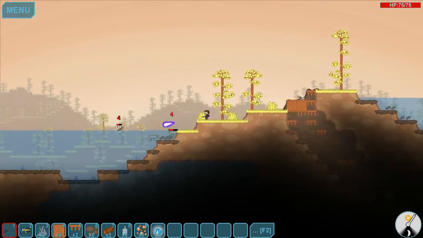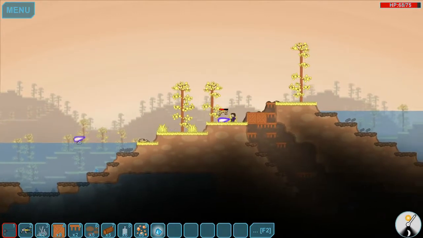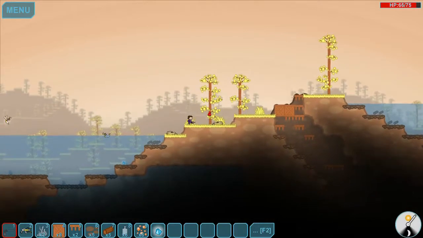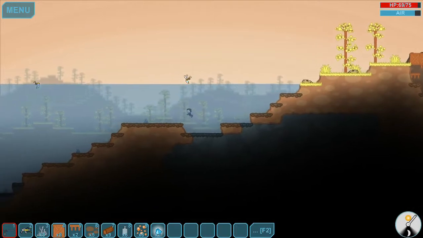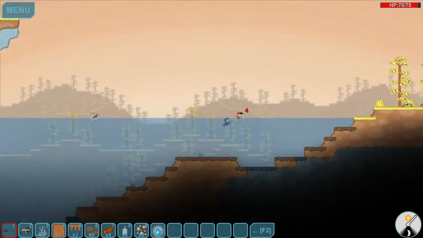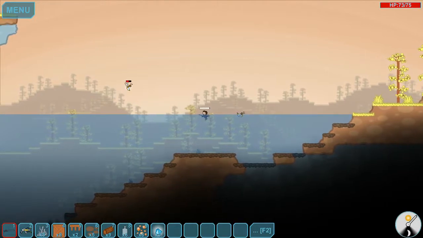Okay, so we need to find those gem thingies. That's all I know. Oh, I found one. Oh, god damn it! This gun must have a recharge on it. These bugs seem to make the gems every now and then.